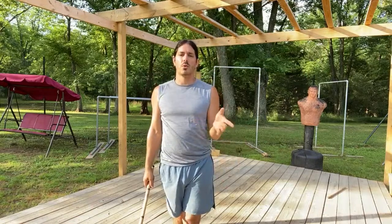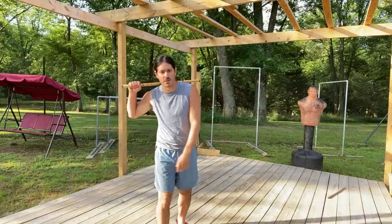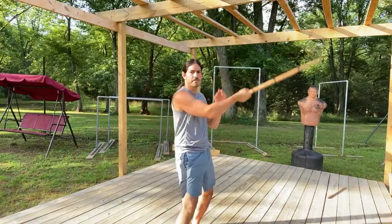Then we have a drill that will work on your horizontal and your vertical strikes at the same time. We call this the plus. You strike horizontal and then vertical. Horizontal and vertical.